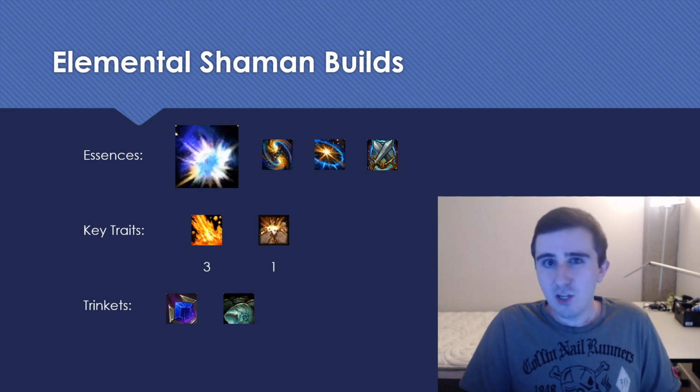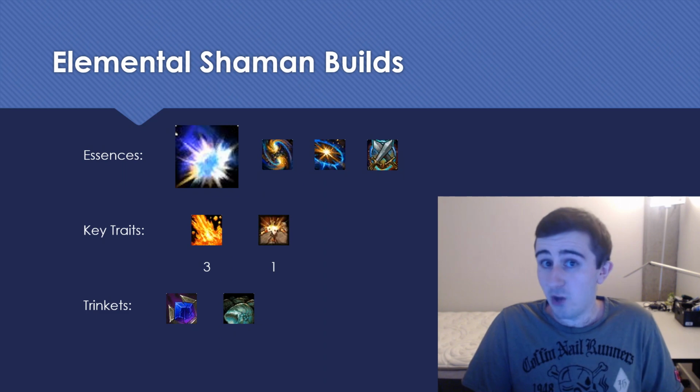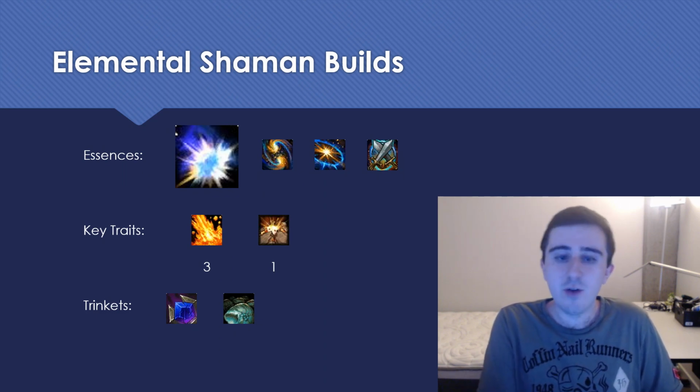The Aquapotent Nautilus is a little bit hard to use. Getting full value from it can be tricky, so many people don't like it for that reason, but if you do get full value from it, it does a tremendous amount of damage throughout a dungeon.